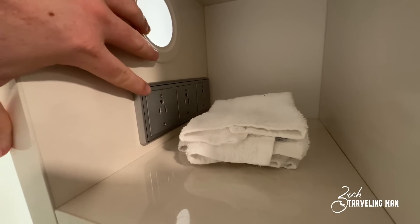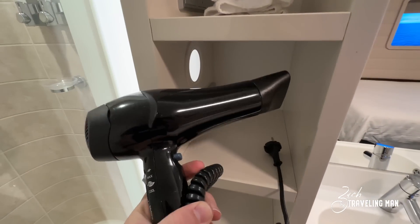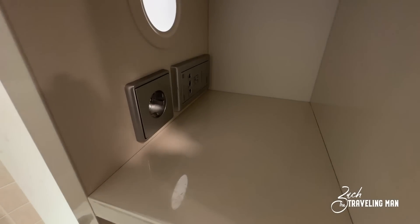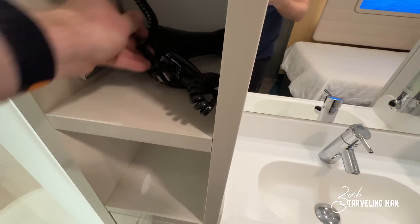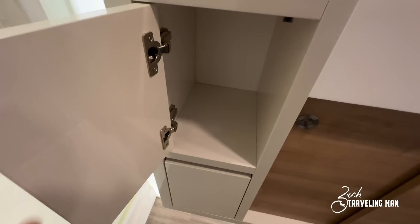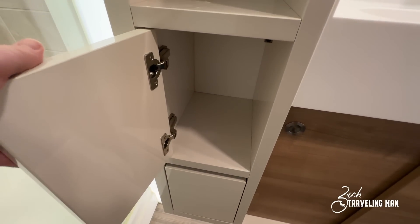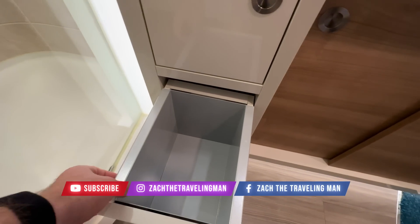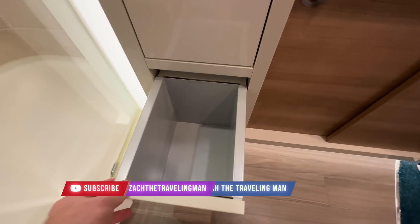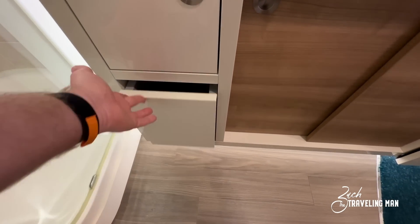You can plug in appliances right here in this cubby. There are even more outlets here, and this is where the included hair dryer is stored — a couple more outlets if you need to plug it in. Down below there are additional cubbies. I like to store dirty clothes in this one because it closes so you don't have to look at them. There's one more drawer down here — I thought it was a waste basket most of the week, but it has multi-uses.